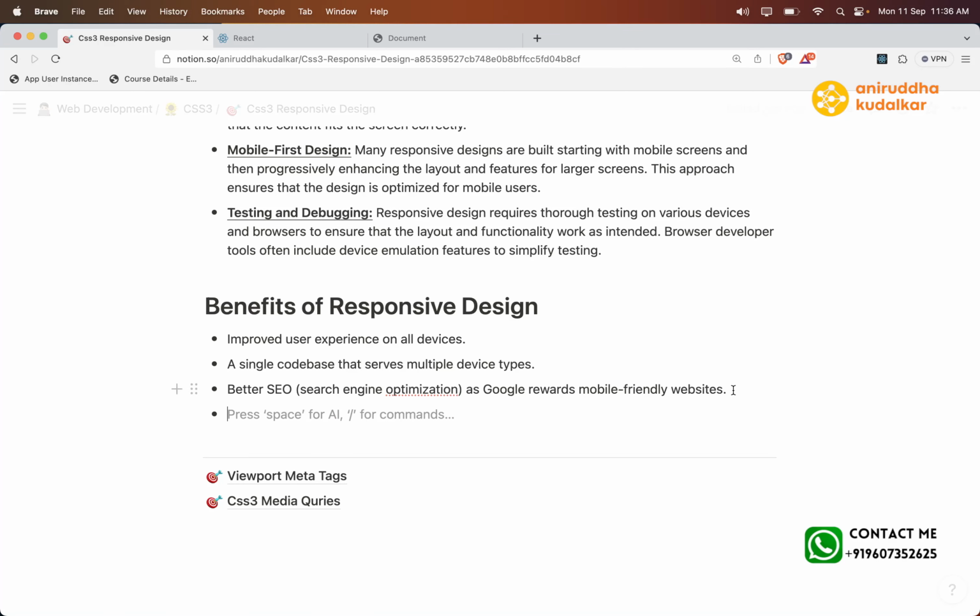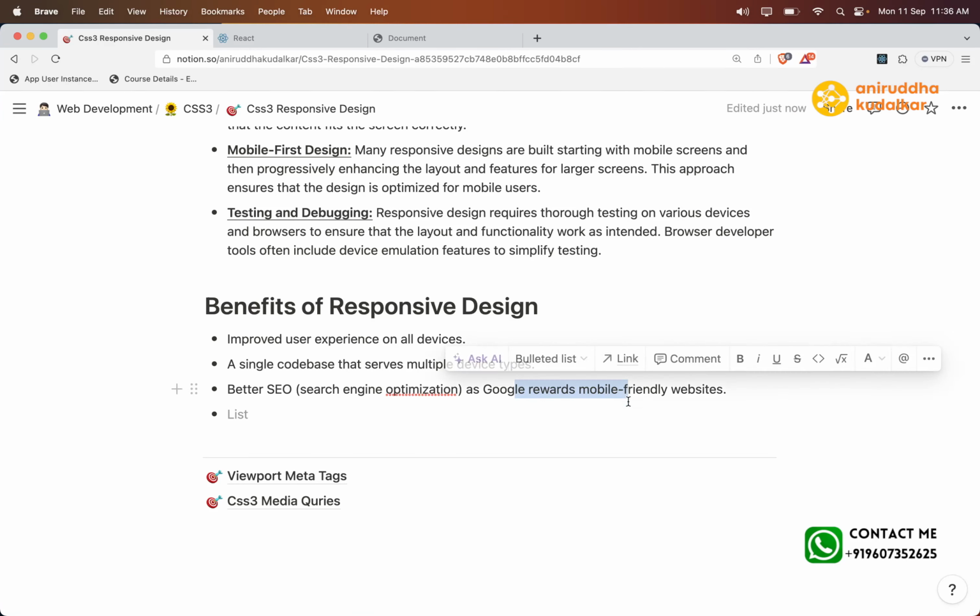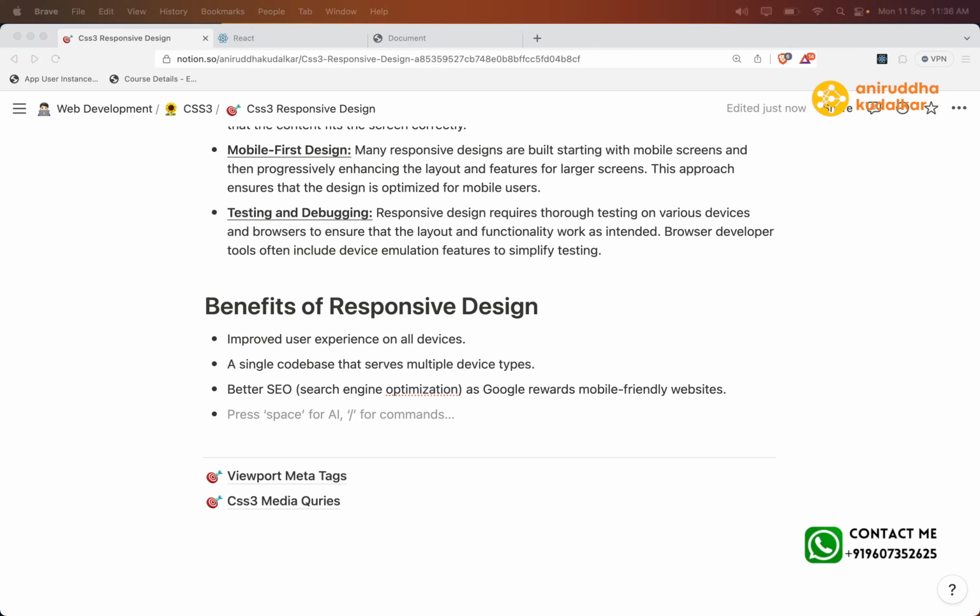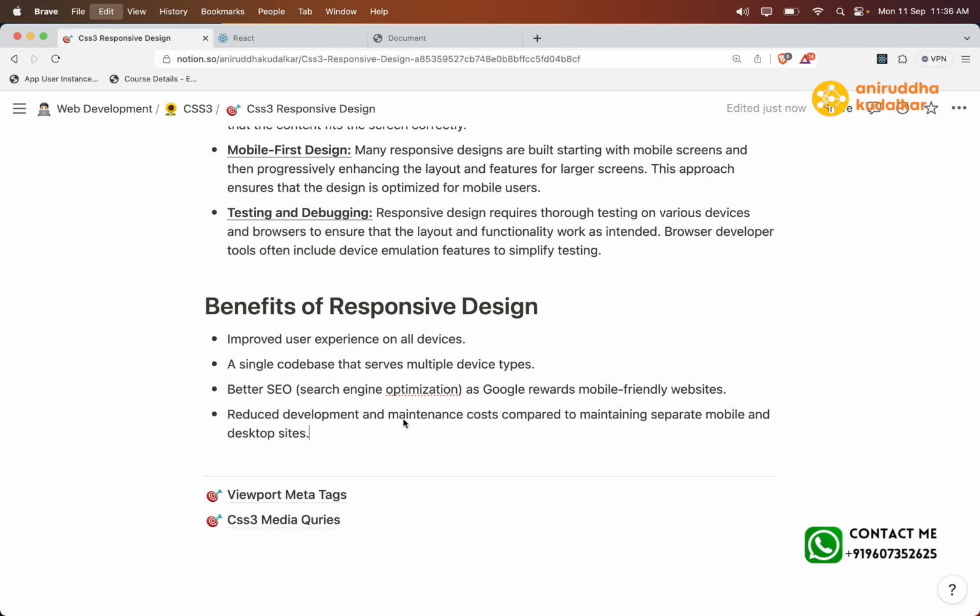Okay, so better SEO, as Google rewards mobile friendly websites, and reduced development and maintenance cost compared to maintaining different versions for different screens.